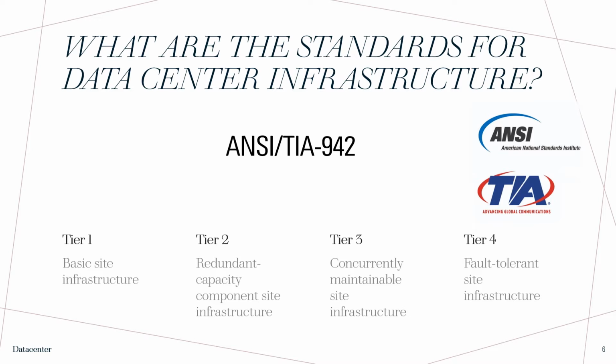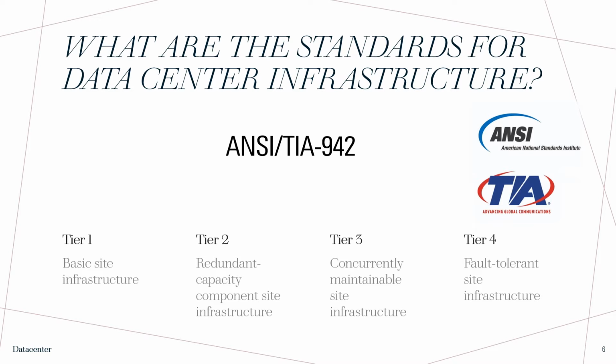The tier of the data center is very essential to understand the quality of the services. The most widely adopted standard for data center design and data center infrastructure is TIA-942. There are four categories of data center tiers, related to four levels of redundancy and fault tolerance. Those four tiers are basic site infrastructure, redundant capacity component site infrastructure, concurrently maintainable site infrastructure, and fault-tolerant site infrastructure.